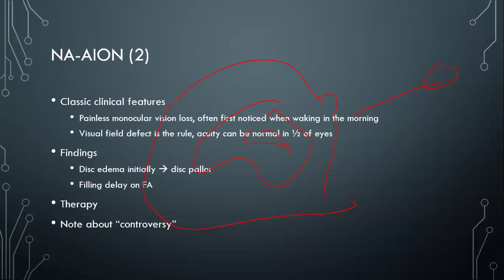All right, the natural history of this, in terms of what can happen, it can worsen or it can improve, and you keep following it up to see how it's going. You can look up other resources to get more details about that. Some of the characteristic findings when you're doing an exam are an afferent pupillary defect. That makes sense because it's an optic neuropathy. And the disc will usually show edema. Remember, the axonal transport is dysfunctional because of the ischemia, and the axons start to swell, which can then turn into pallor.